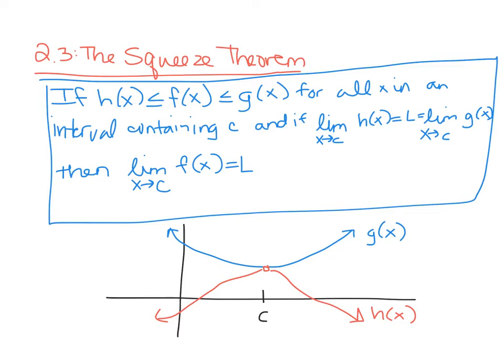In this picture, you'll notice so far I have two functions. I have my g of x and I have my h of x. Those functions at c have the same limit, which I called L. So basically what this theorem is saying is that if you have two functions that have the same limit at a certain point, and by the way, it doesn't have to necessarily be continuous. My h has an open circle, but the limit still is L. So if you have two functions that have the same limit, then a function that is completely in between them, which I called f, is also going to have that limit. So that's what's happening here.